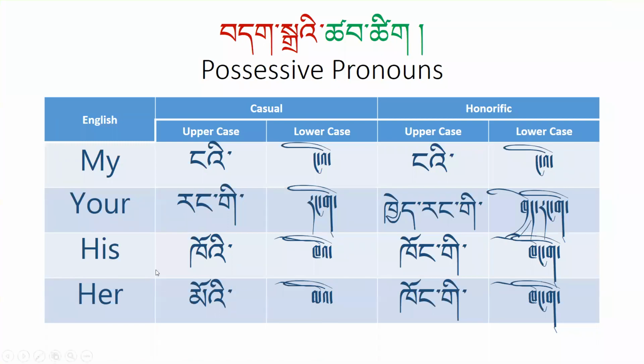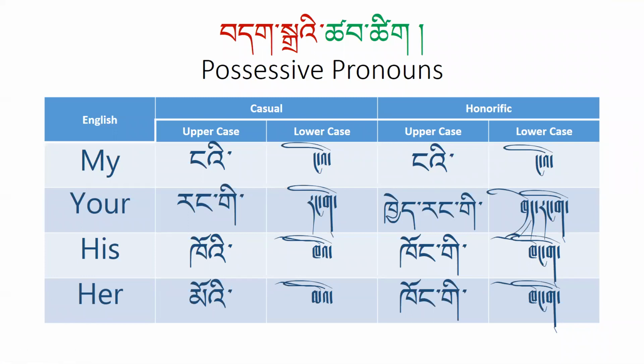Last time we learned about the regular pronouns, or personal pronouns: I, you, he, she, you, they, etc. Today we're going to learn possessive pronouns, or takje tsepsik. Tsepsik means pronoun, takja means possessive. So let's look at the first one.